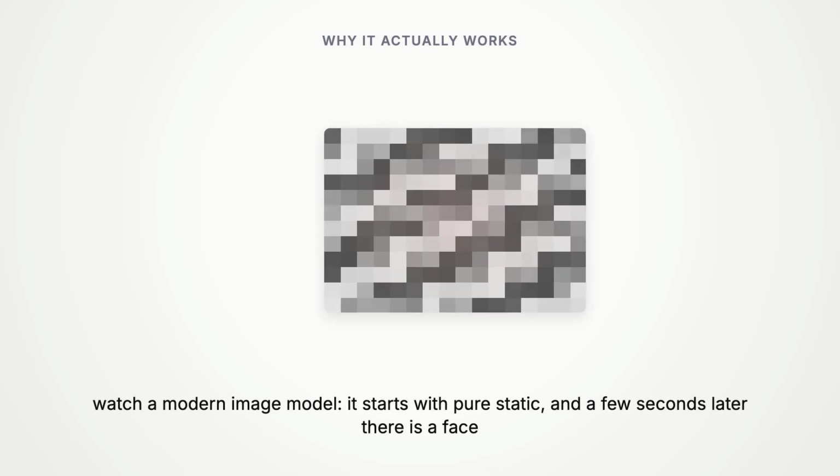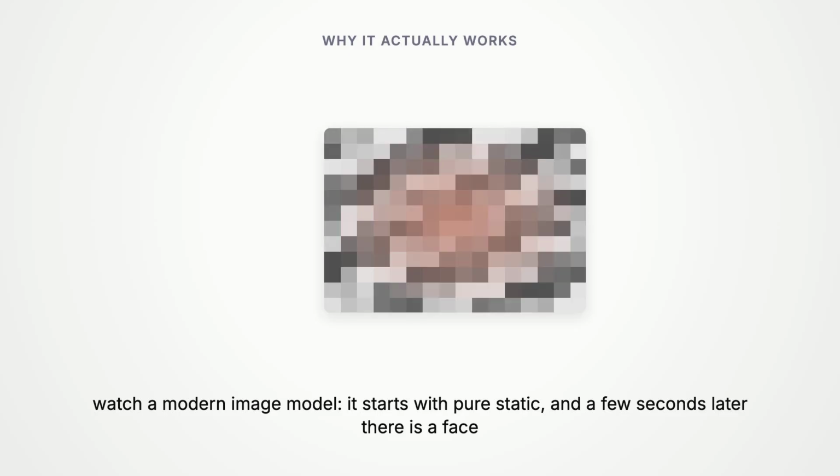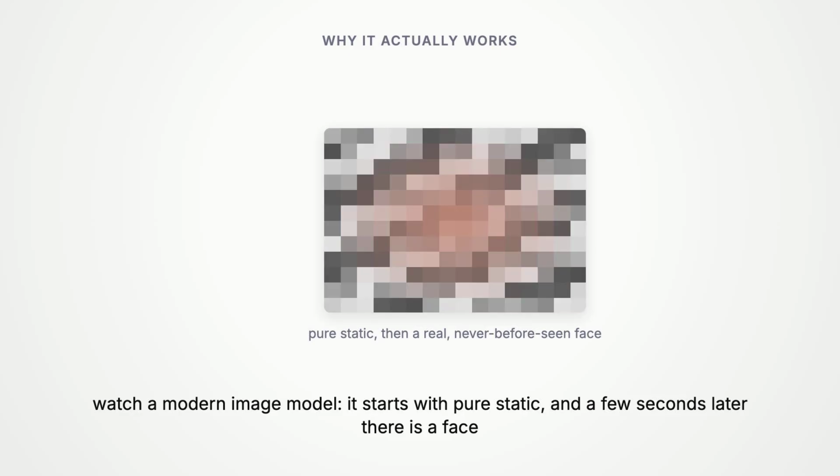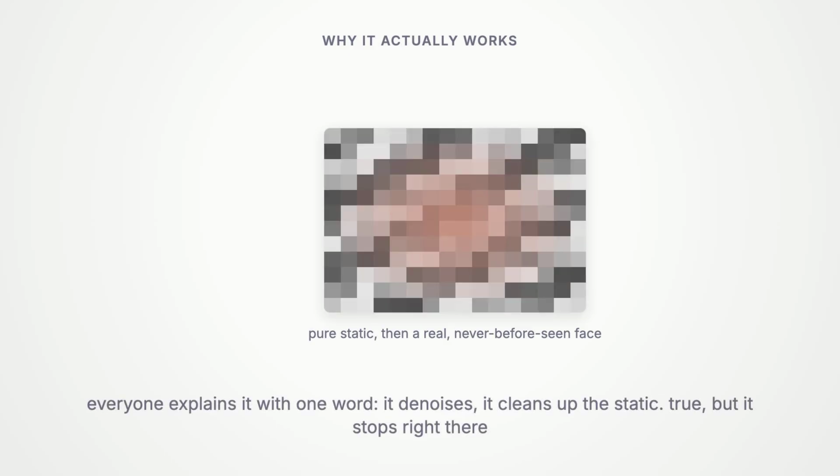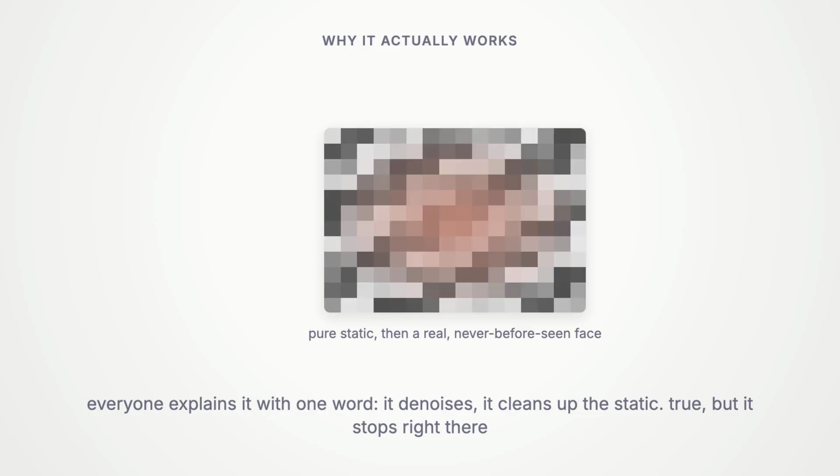Watch a modern image model work and you see the same magic every time. It starts with pure static, the gray fuzz of an untuned television, and a few seconds later there is a face. A real, plausible, never-before-seen face. Everyone explains this with one word. It denoises. It cleans up the static. That word is true, but it is also where almost every explanation quietly stops, right before the interesting part.